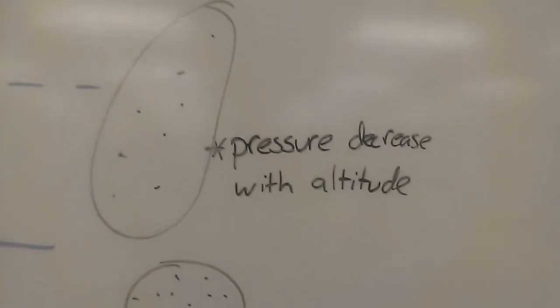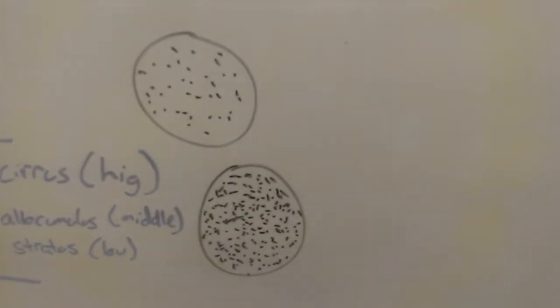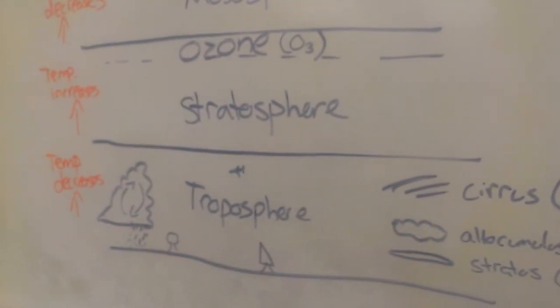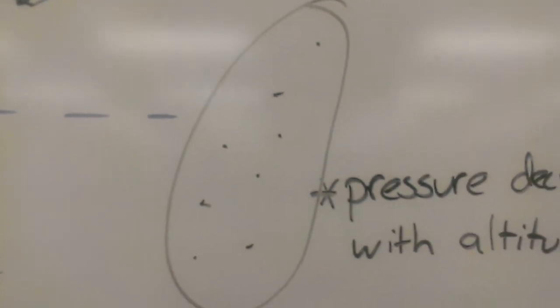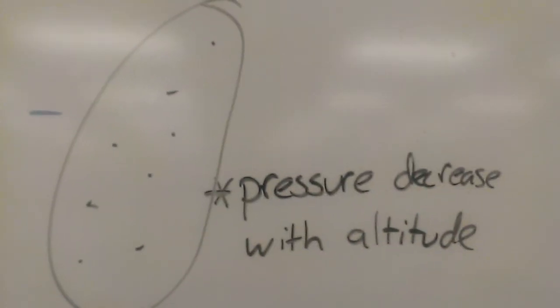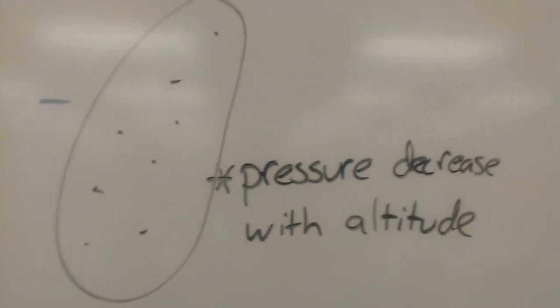Now, you want to keep in mind, pressure decreases with altitude. So if we look at our circles, we start with lots of air molecules close together in the troposphere, where we live, so you're going to have plenty of air to breathe. But as you go to higher altitudes like the stratosphere, there are less air molecules. And you go higher up to the mesosphere, even less. And finally, this thermosphere, there are not very many air molecules moving around up there. So that would be your lowest pressure, and it would be your lowest air density.